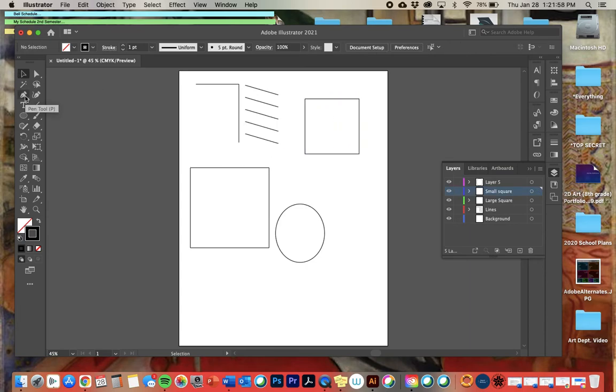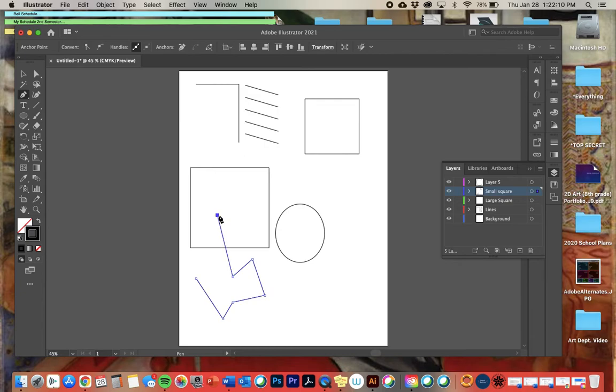All right, let's move on to the pen tool. So the pen tool, when I click, it just makes a line. I can see where that line is going to go. I click and it makes an anchor point. And I can move this around and make irregular shapes this way. So with the shape tool, you can make regular shapes, geometric shapes like squares, polygons, all different kinds of stuff like that. With the pen tool, you can use that to make irregular shapes. All right, let's make another one.